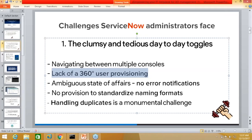We'll go further to talk about error notifications. Ha, this is a touchy subject. When it comes to doing things the native way through legacy tools, there are always hassles of missing out on something that's pretty important. So the error notifications are not really clear. You do it through Active Directory or you do it through PowerShell. Hands down, PowerShell is really powerful, no doubt about it, it can get any of your jobs done, but there are downsides of having to go through technical training to have PowerShell scripts executed. There's a lot that goes behind a simple task like user onboarding if you have to do it the PowerShell way.